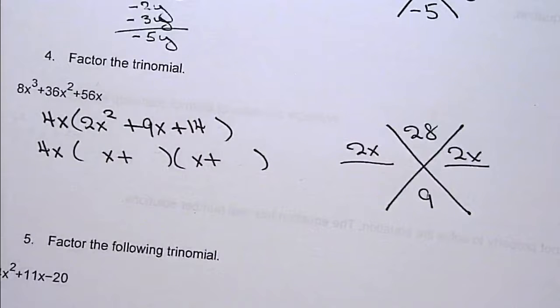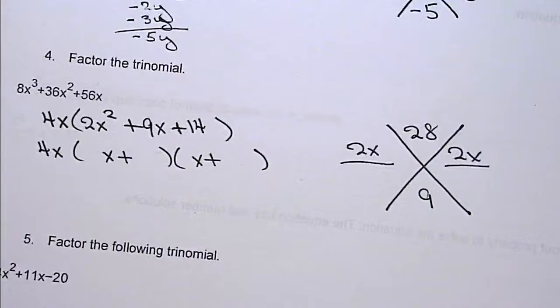So I'm going to start. I don't really see it, so I'll start. I'll go 1 and 28. That doesn't work. 2 and 14, right? That doesn't work. 3. Will 3 divide into 28? Well, it's 8 plus 2 is 10. That's not divisible by 3, so 3 won't. But 4 will. 4 and 7, right? They're not going to add together to give me 9. I'm kind of going to look at 5 and say, nope, that won't work.